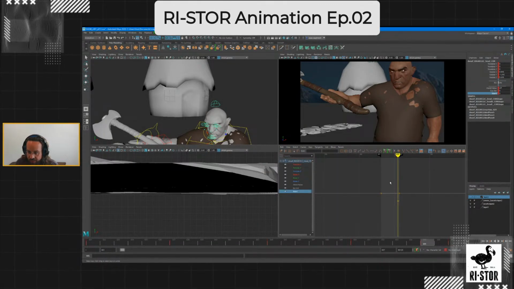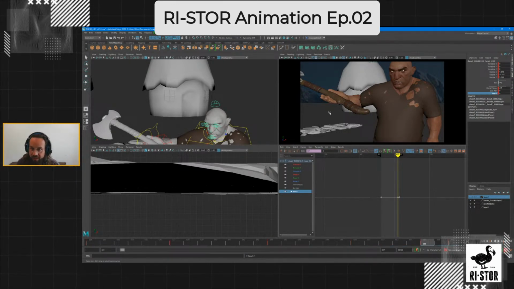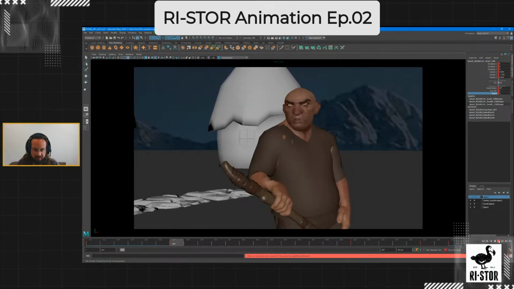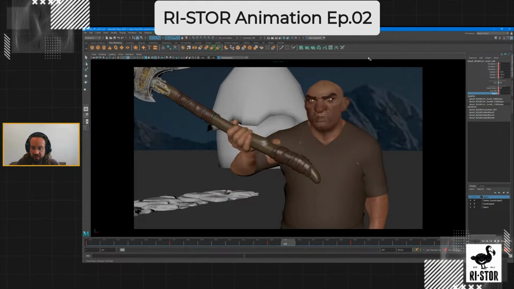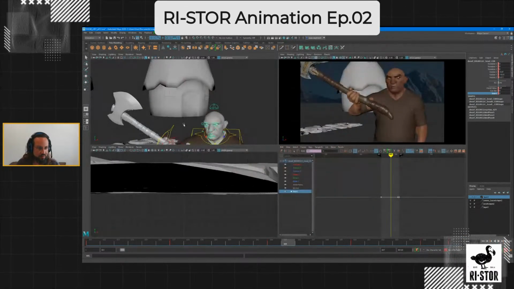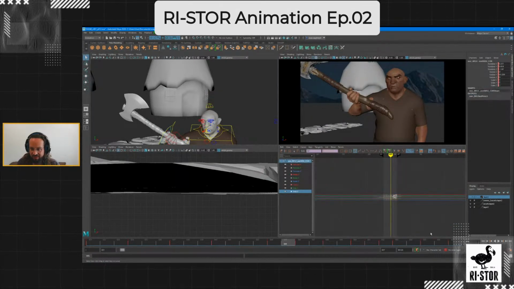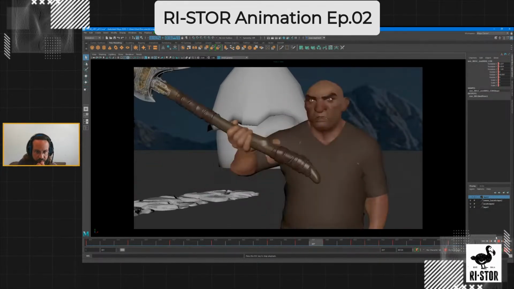Grab the beard, and I'm going to turn you off for a second because you are weighing down the scene. Okay, let's see. Go back through this and see if this helped at all. Whoops. Let me cancel that because it looks like there were spline keys on the axe again. I don't want to see that stuff. I want to keep everything stepped. So let's try it again.